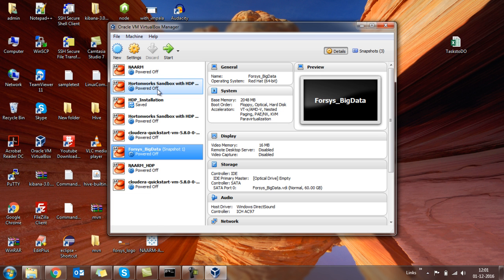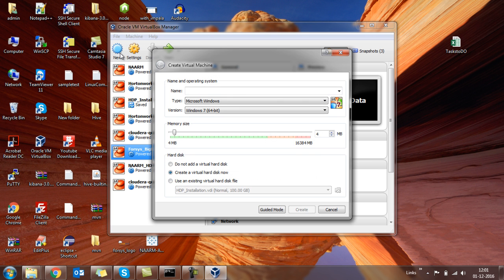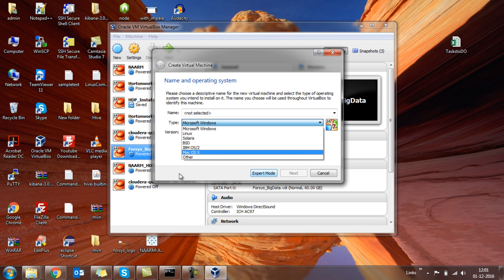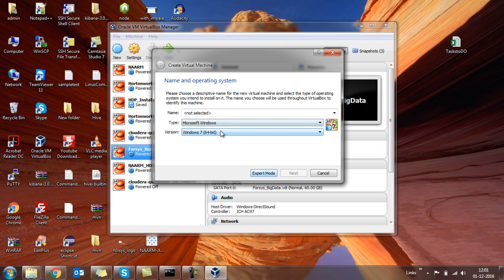After installation you will get Oracle VirtualBox Manager. Then you can go with New. You will get the name and operating system, and you will get the type: Microsoft, Linux, Solaris, BSD, whatever. And the version.